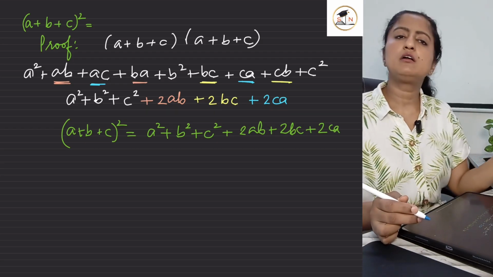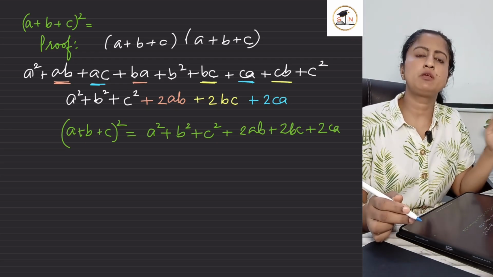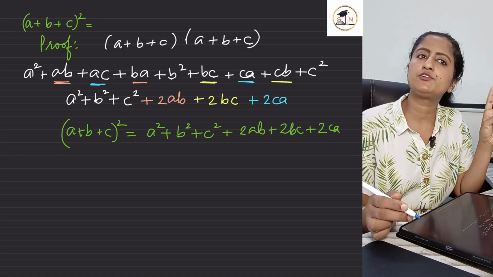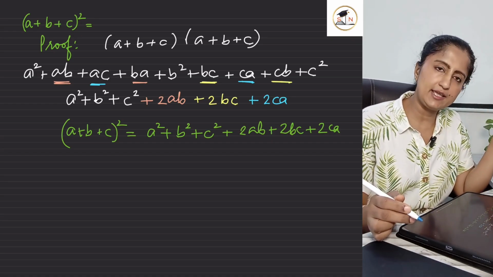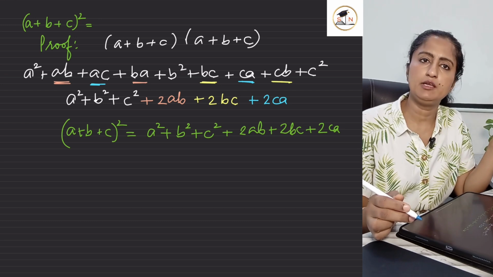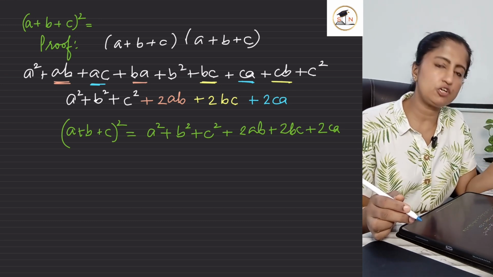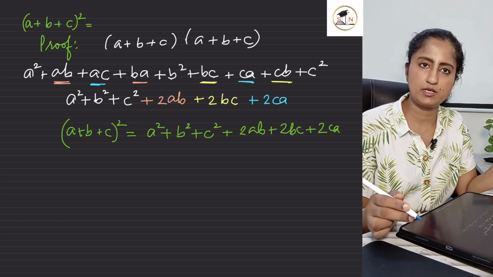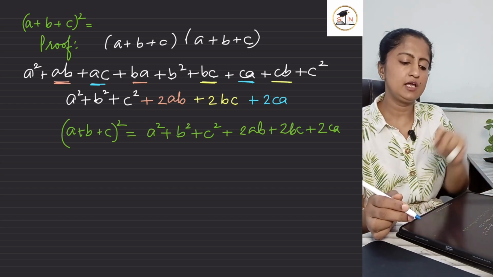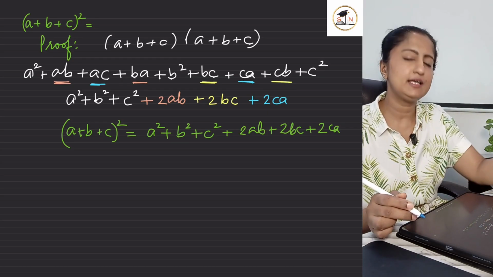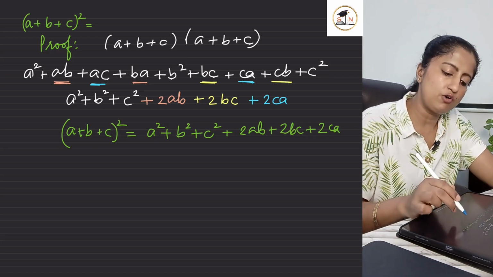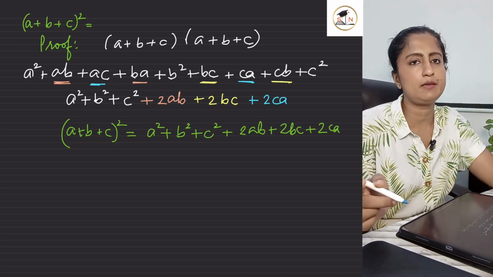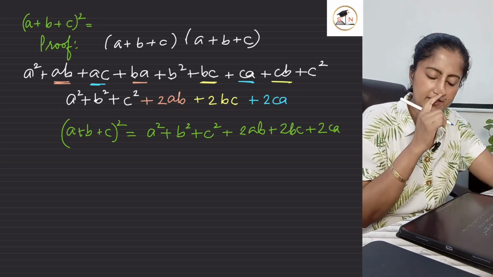It is so similar to your first identity of (a + b) whole square because over there you had just two terms, right? So we had a square, b square and 2ab. Now, because of the addition of c, that is a third term, we get c square as a perfect square term, and then we get a combination of bc and ac also, right? So we got two extra terms of 2bc plus 2ca, right?